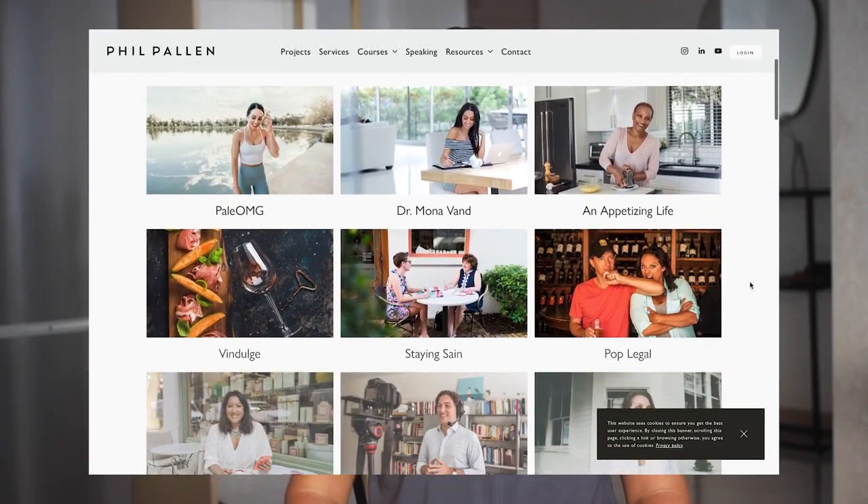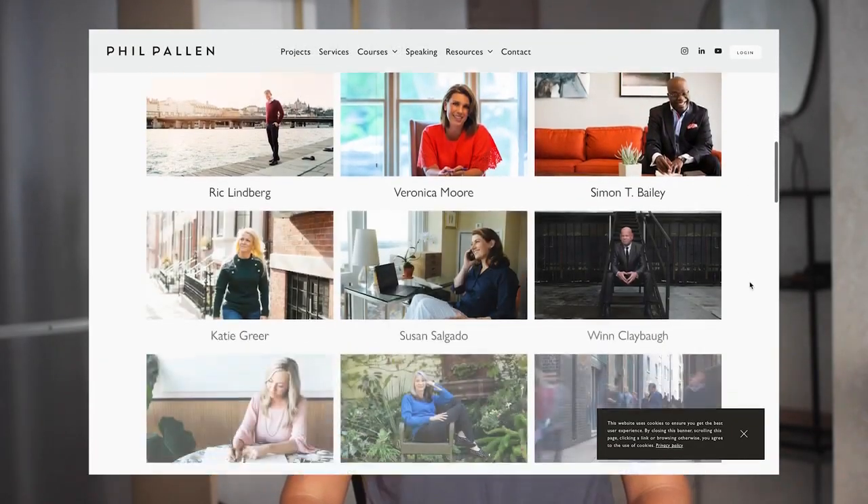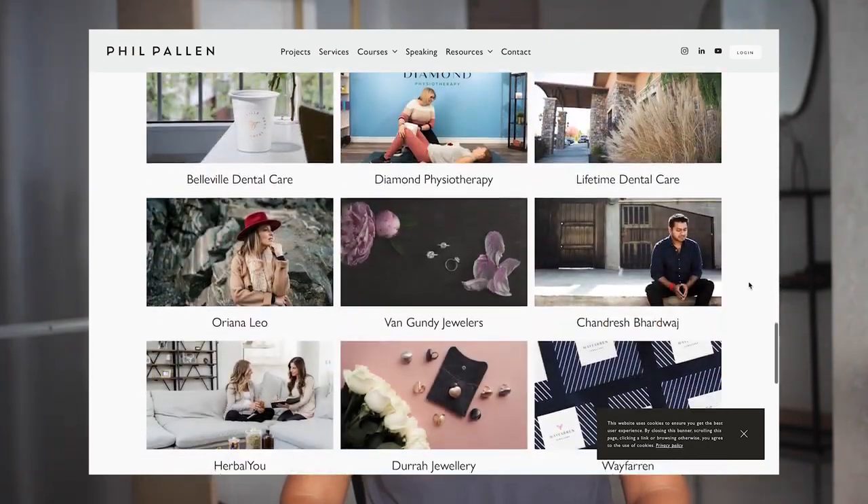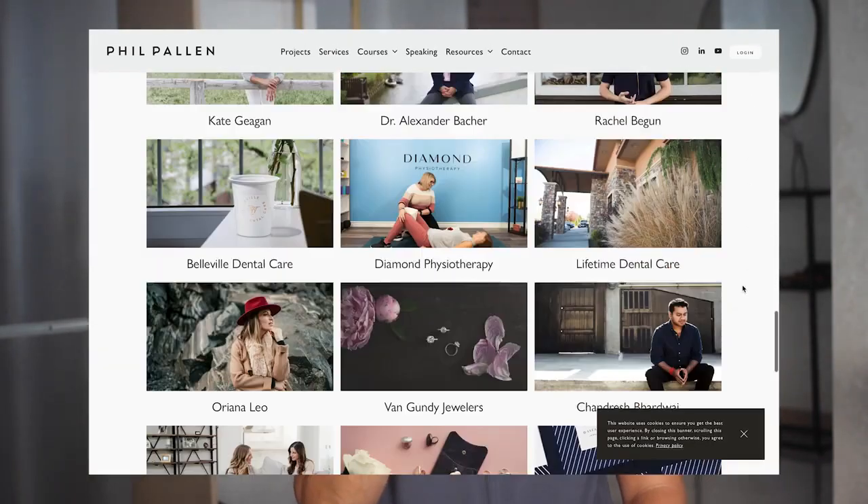I'm about to give you a whole bunch of examples. When it comes to building a personal brand, photography is a non-negotiable. So if you're branding yourself, even a quick browse of my projects on my website shows the importance of photography in combination with good branding. Good photography helps us remember you. I'll link to that projects gallery below, and I'm going to highlight a few of them right now as it relates to props.